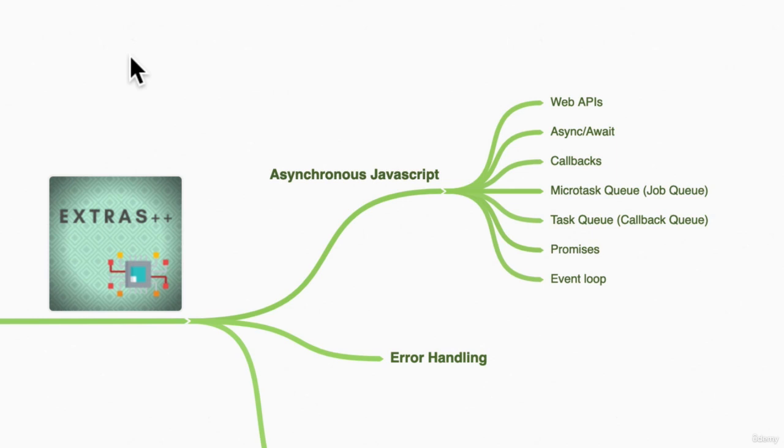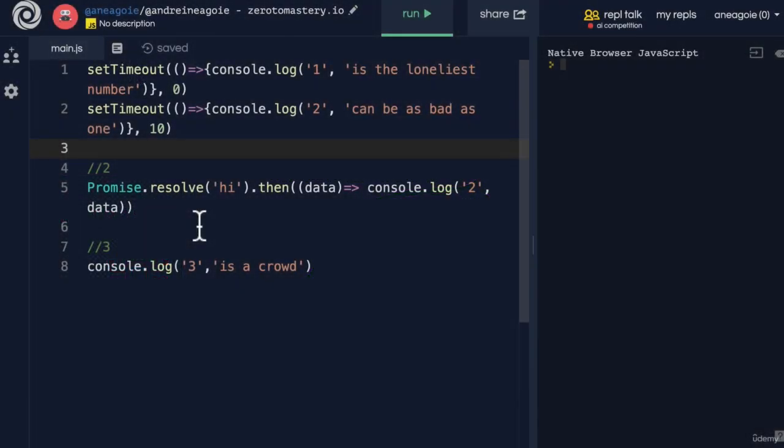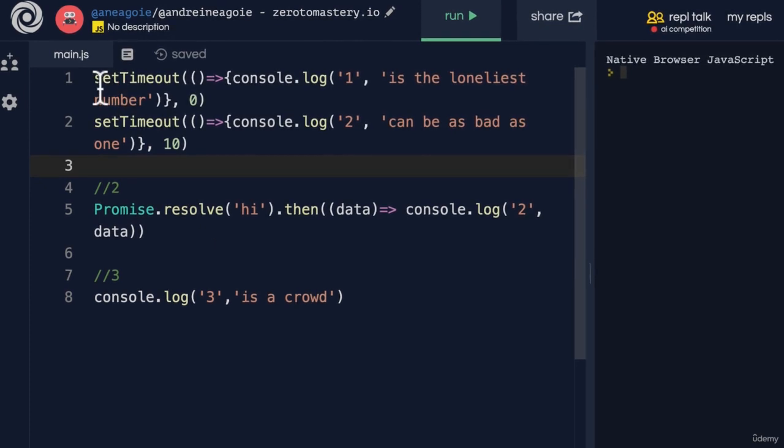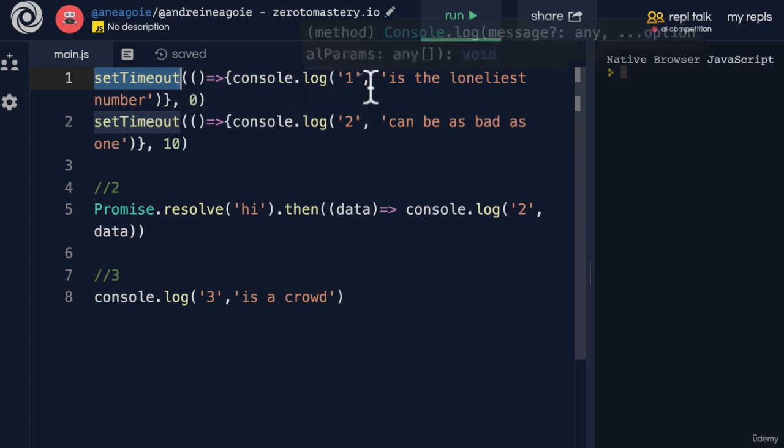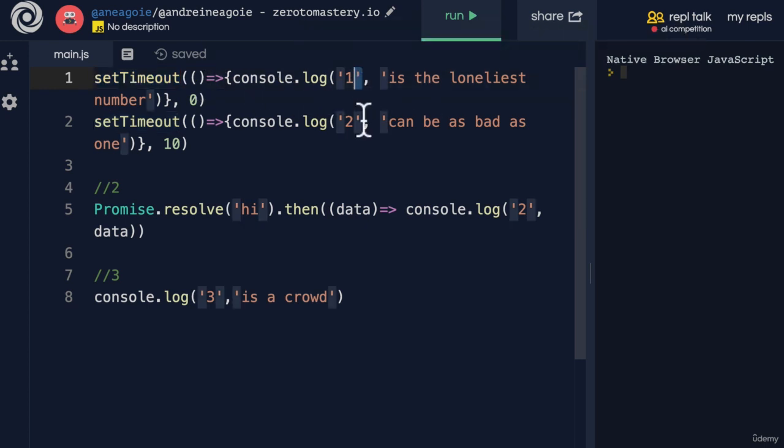And in this section, we're going to finalize our understanding of asynchronous JavaScript and also revisit the problem that we saw in the first part of the course. Remember this piece of code? We had a set timeout that would console log 1 is the loneliest number with a delay of 0 seconds.